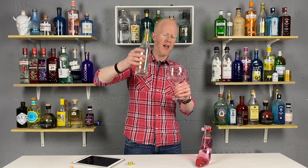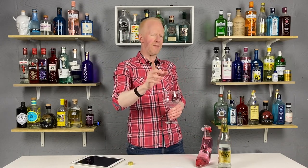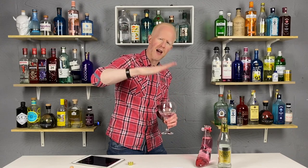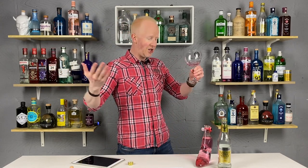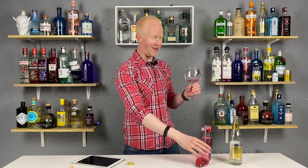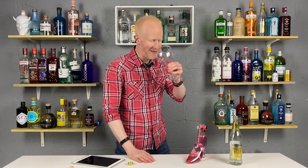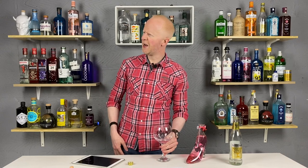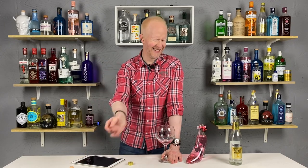So let's do that now. Get it in the old mouth. It's 40% as well which I find surprising, because usually with the pink fruity kind of gins they usually drop down a bit lower, 37.5 around there. But this is kept quite high on the ABV, so you never know. So here we go - a gin with no name from a company called Il Gusto, shaped like a shoe, doesn't smell very good. I say cheers.